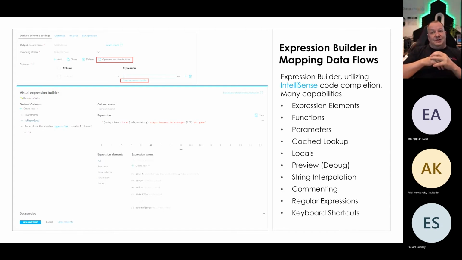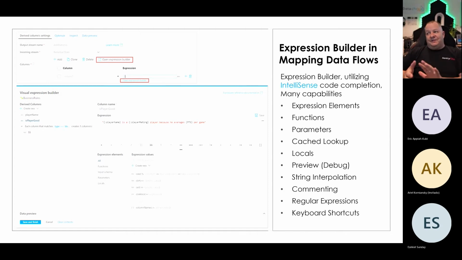So we can do it for multiple columns or just an individual column. And essentially, we're going to bring up this visual builder interface. Now we have a previews pane as well at the bottom that we can look at the data, how it's being transformed. But what we do have is a lot of activities that we can perform. So some of the things are expression elements where we can alter the data, add new functions, and do lots of activities against that data. Maybe just a one-to-one mapping. We may be changing the name. We may be doing a dynamic expression at that point based on the values that we have.